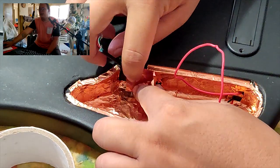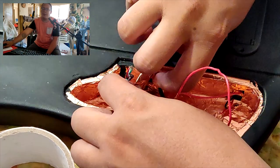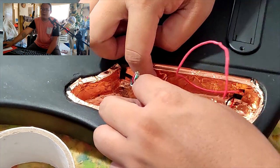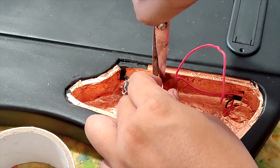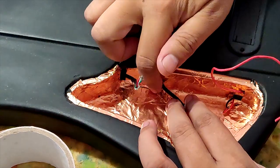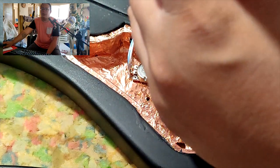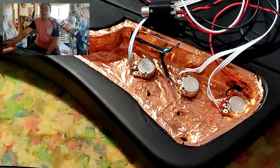I'm copper shielding the insides. This is the active preamp with a 3-band EQ. And the battery is already installed in this video. So I'm drilling a hole for the volume and blend knob.